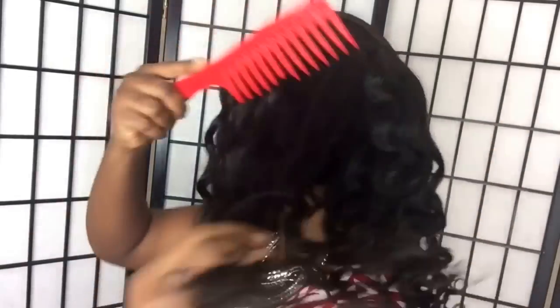Overall this is a great wig and the 18 inch is very affordable. I mostly wear my wig in its natural state. I barely put heat on it and whenever I do, I just wet it and it goes back to its natural state. Very full, very light, barely tangles.